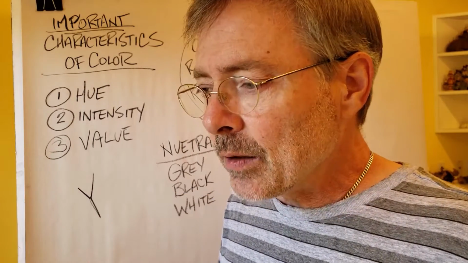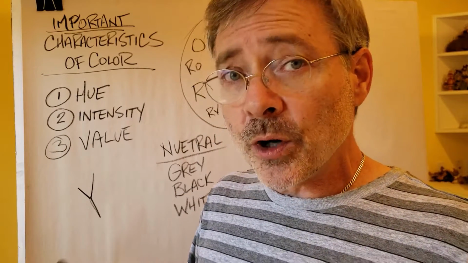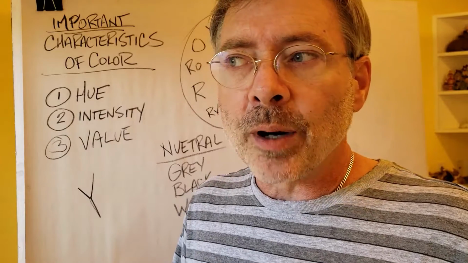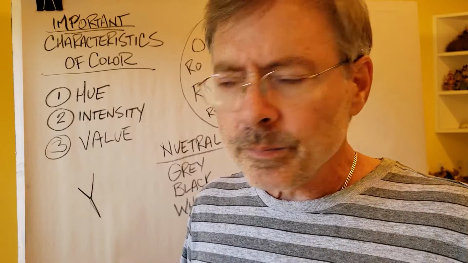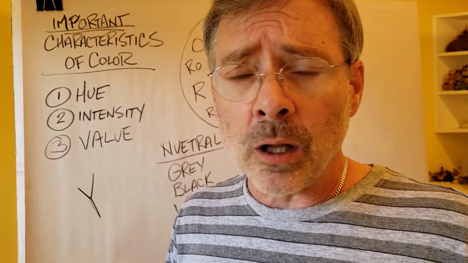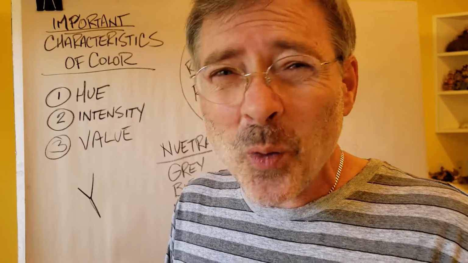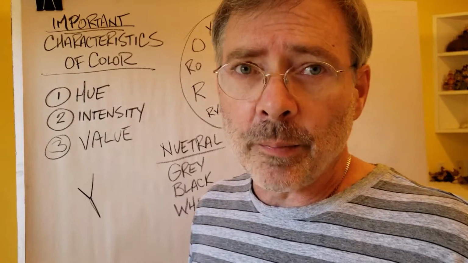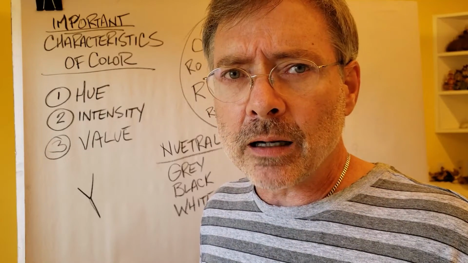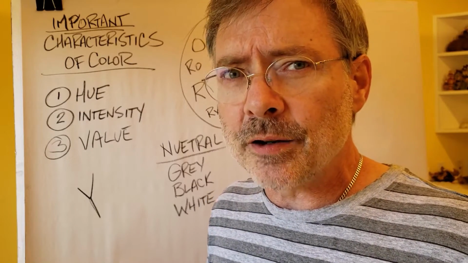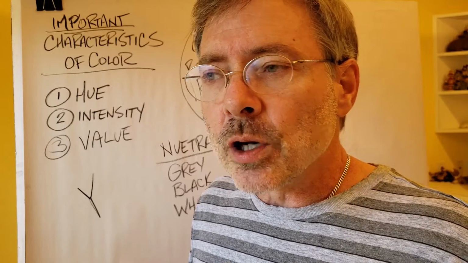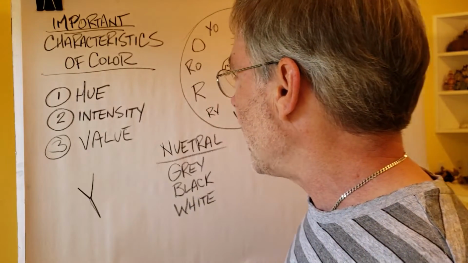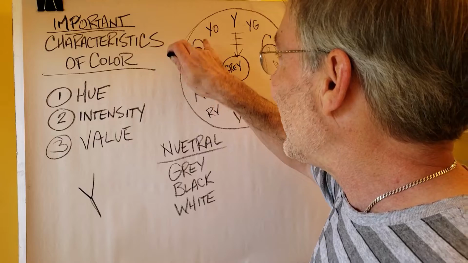And I'm going to find out that my yellow not only becomes more neutral, which was my goal, but my yellow also becomes darker, which was not my goal. I didn't want that to happen. I don't want it to get darker. So I no longer can think about it that way. I no longer can add black to the yellow to make it less saturated. That doesn't work. So instead, I'm going to add, say, another hue, and I add an orange.